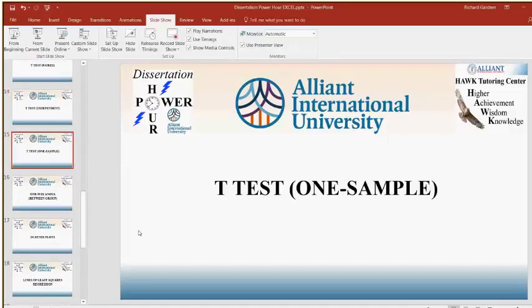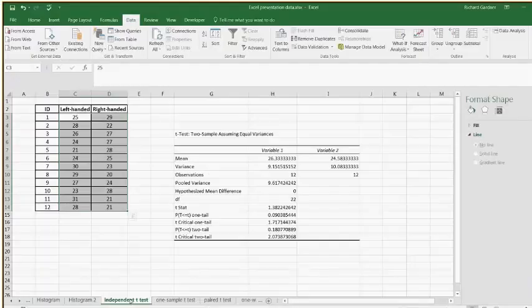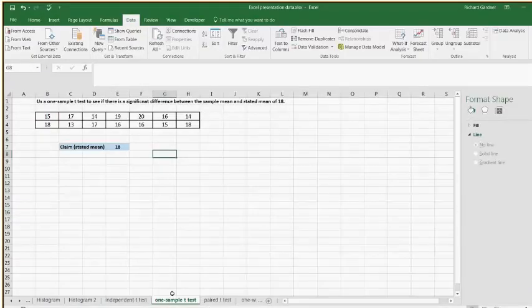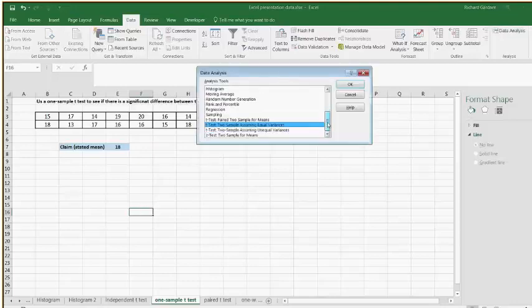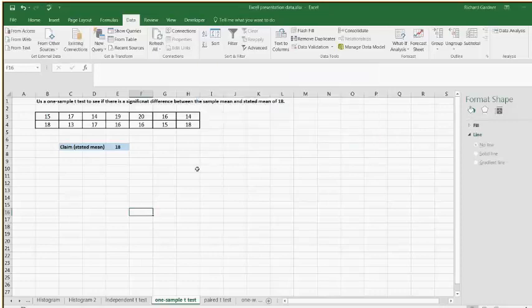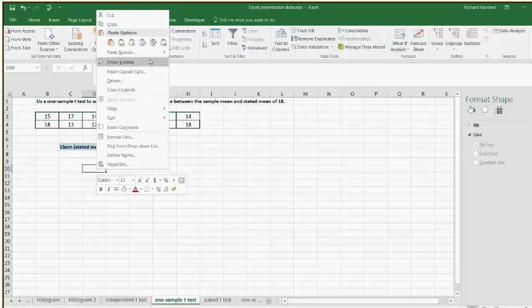We're down to the dreaded one sample t-test. Now, I just discovered this recently myself. Excel doesn't have a one sample t-test in its repertoire here, okay? It's not one of your options. But I figured something out. So what I'm going to do is show you how to do a one sample t-test in Excel. You're going to put everything in a single column.